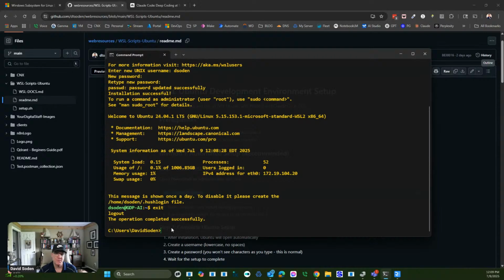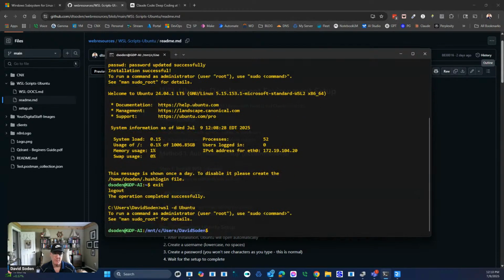And so as a result of that, this is Windows. Now to get back into, sorry, I'm losing track of my thoughts here. In order to get back into the distribution, I have to do WSL -d, and then type in the actual name of the distribution. Now that will get me right in. Okay, so I'm right there again. Now I hope you saw something interesting. Now look at what's going on here.